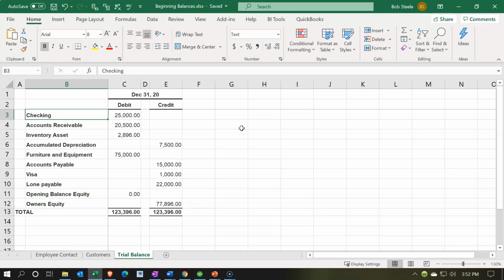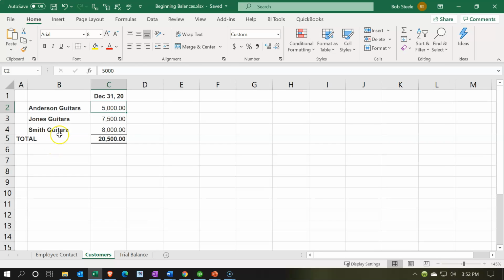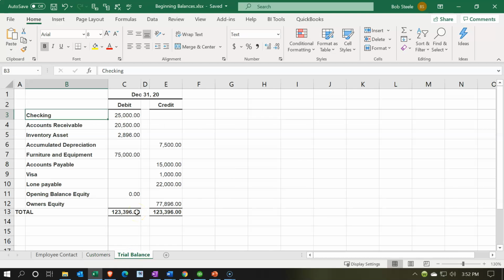So two things that we want to achieve here as we start to think about importing data. One is we want to import data such as customers. We have a small customer list of 3 customers. We want to enter those customers and any kind of contact information as fast and easily as possible. If we have a long list, it might be easier for us to take that Excel sheet, if we can get one, and then upload it. Same with the vendors, possibly the same with employees. And then two, as we do that, we want to pick up the related accounts that are needing to be picked up.